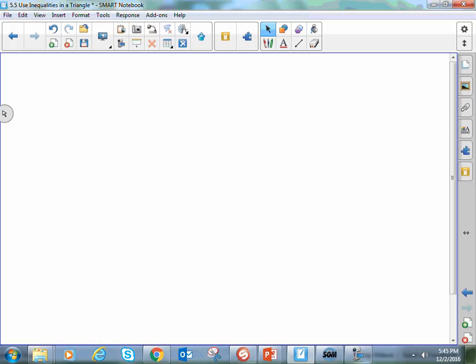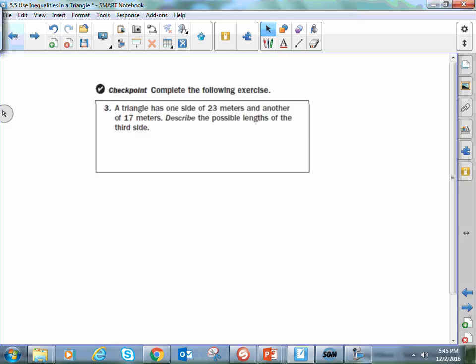So that's about it for the triangle inequality theorem. The two main ideas you really need to know are, first, that the range of numbers the third side of a triangle could be is found by taking the sum and the difference of the two given sides. And second, if I know three segment lengths, how do I determine if I have a triangle? If the smaller two numbers add together to be bigger than the third number, then that will produce an actual triangle.